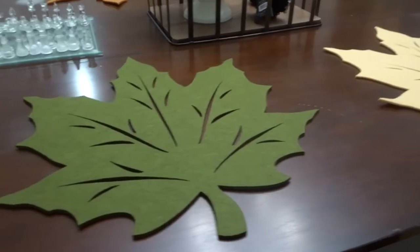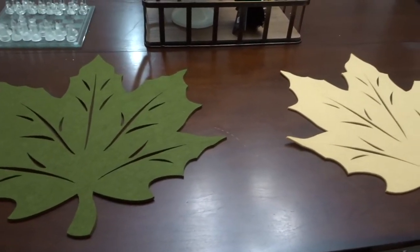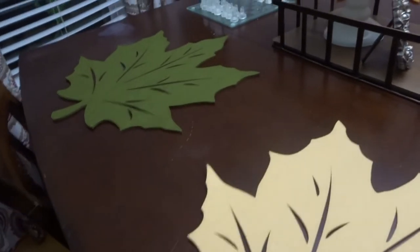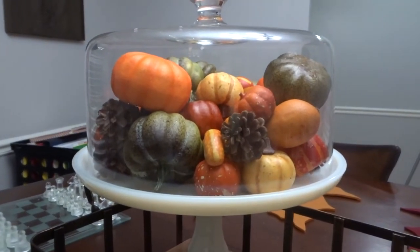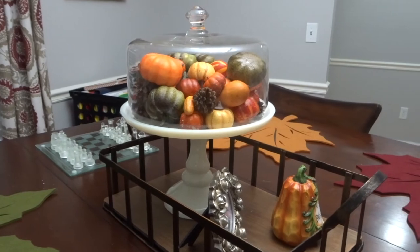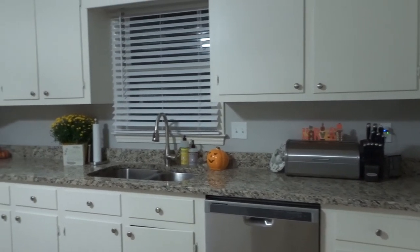That was probably one of my favorites and it just kind of came together. These leaf placemats are the exact same ones that are on the coffee table, and I really liked how they just kind of add color and dimension to your table. If you had really cute chargers to put over them they'd be really cute as well, but we use our table a lot. You can also see there are pine cones and little gourds and different things in there, and I love all those traditional fall colors in my dining room. I know most everybody's going to white and green colors, but I just really like the traditional style.